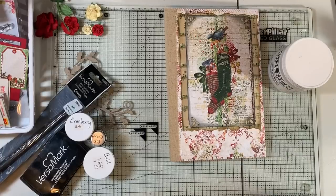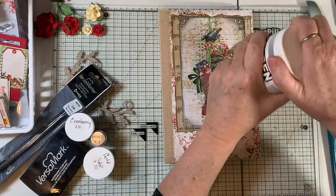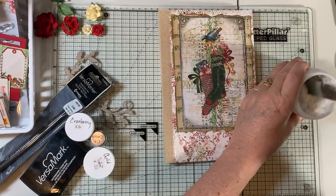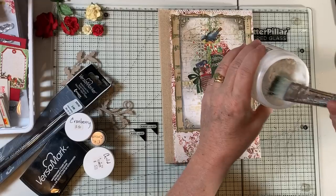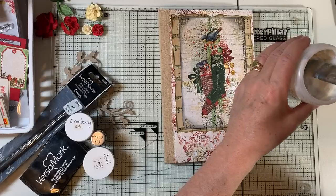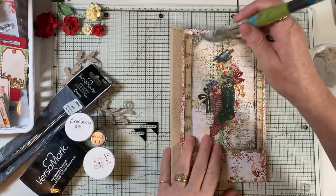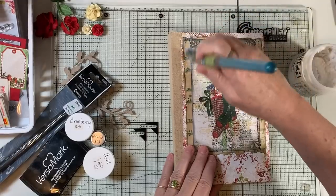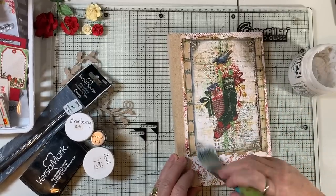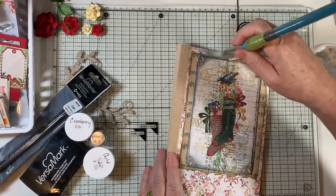Okay, I'm going to move the water because I'm dangerous with such things. Let's just put a little of this on, and then it can dry while we're doing the other parts. Okay, my gel medium's separating a little bit. It's getting a little bit juicy. But this is old. Gosh, I've had this for probably seven years. I just don't use that much of it. But it's glue too, so it will make sure those edges are good and down, as well as protecting the paper.